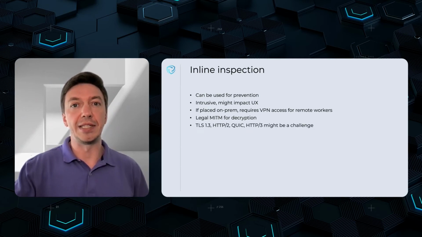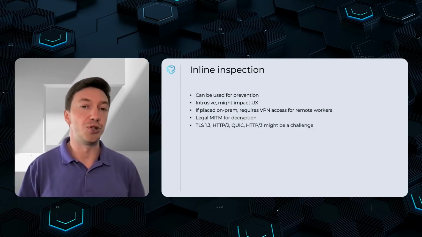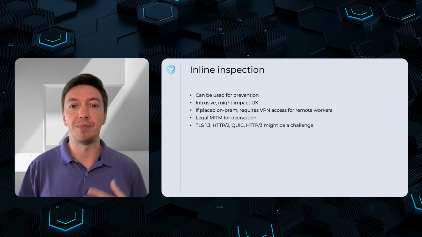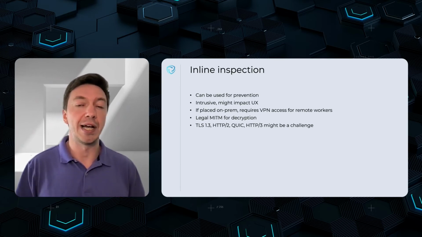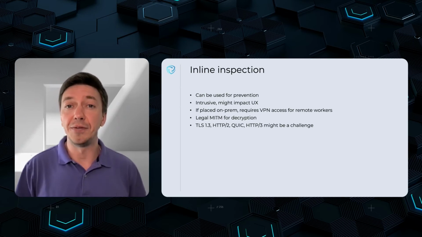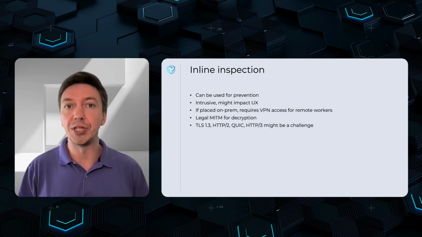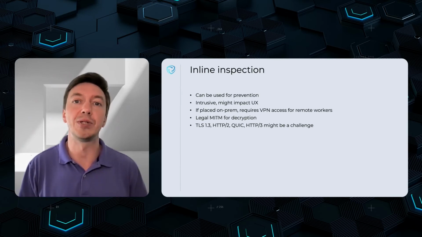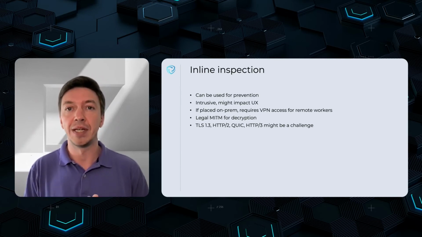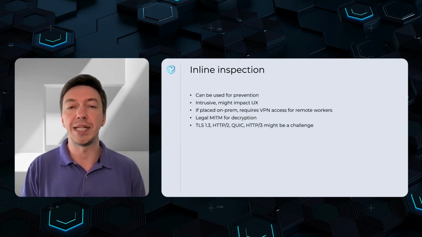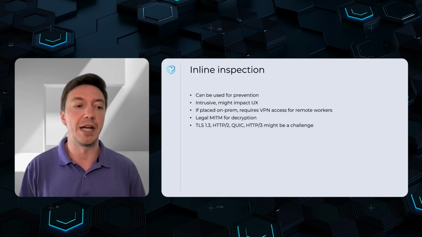But even besides that, there are other challenges, such as emergent transport protocols like HTTP2 and HTTP3. QUIC has recently become RFC 9000, so it's a very new protocol from a standardization point of view, and we might expect it to be adopted by the internet community. So your inline controls have to understand how to deal with this traffic. How do you provide adequate performance when it comes to HTTP2 inspection? This is something I want to talk more about.